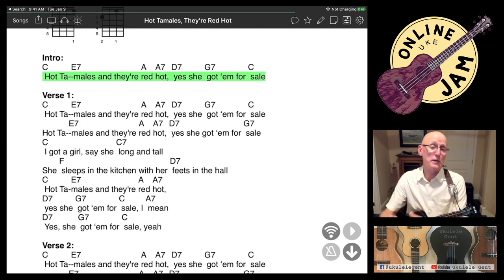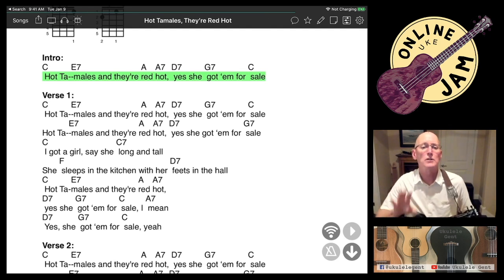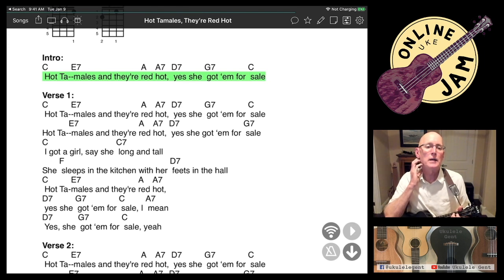Next week we're going to do the same thing. We're not going to do this entire song. We're just going to do this one section a couple times. It's the same thing over and over. Every verse is basically the same. So we're just going to stick with verse one.